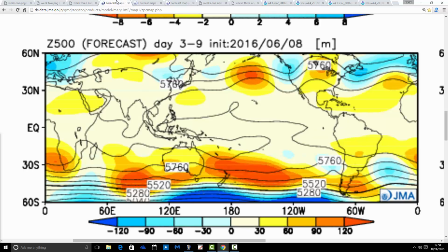Instead, we'll have a look at the mid-latitude view from the JMA model and see how the temperature and precipitation anomalies are stacking up over the next month. So the British Isles is just here on this chart in the far top right-hand corner as you are looking at it. Again, starting off with the 500 millibar height anomalies for the week from the 10th through to the 17th, so the coming week. And we have a trough of low pressure over the UK, as we know, and out to the west and also out to the east. So it does look very unsettled.